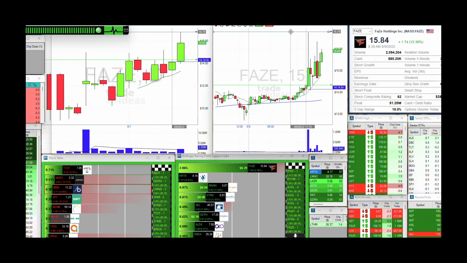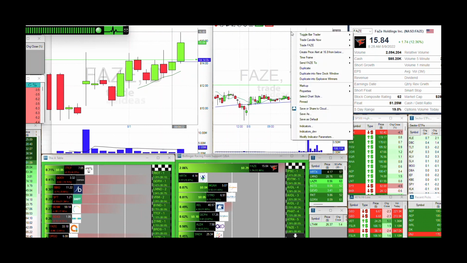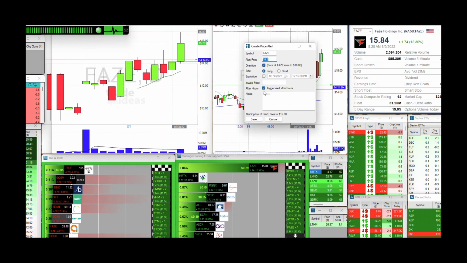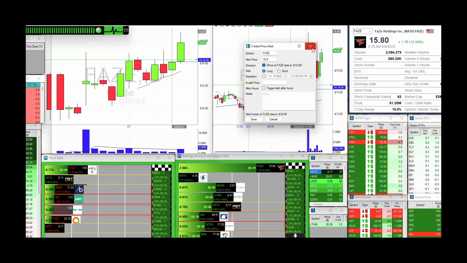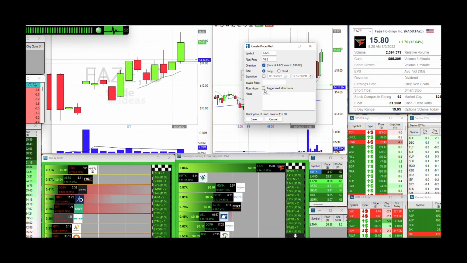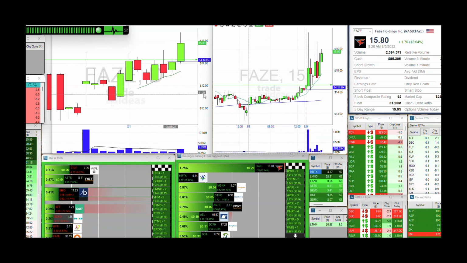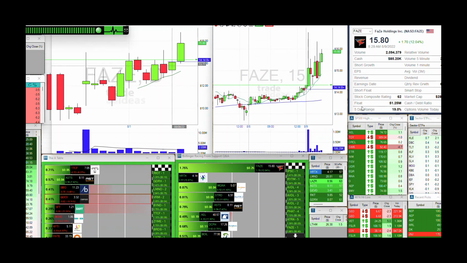I'm going to delete that price alert, left click, delete button. We're going to delete it, but this time we're going to do a new price alert with a new feature. Right here we have the after hours trigger button. If you find that your price alerts are triggering way too often after hours, this new feature will solve that problem for you. So anytime you set a new price alert, go ahead and uncheck trigger after hours if you do not want to be alerted after hours. It's a wonderful new feature that has been requested.